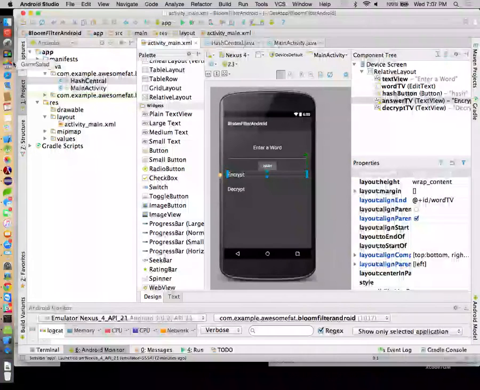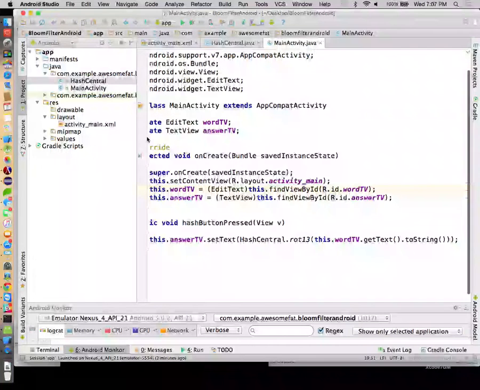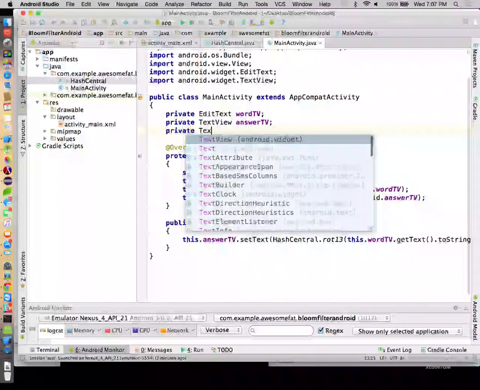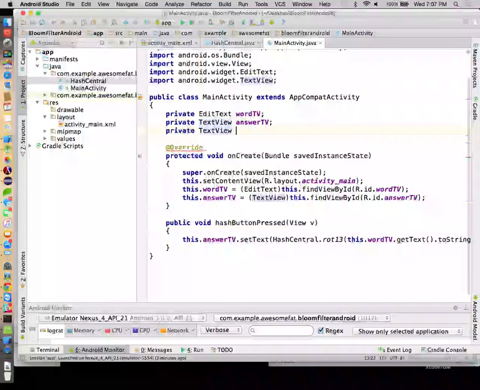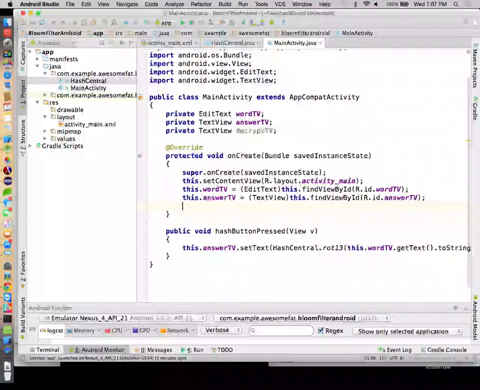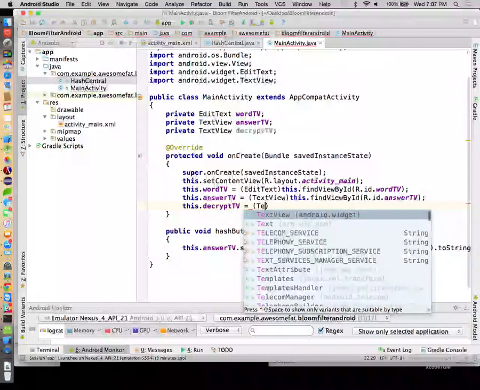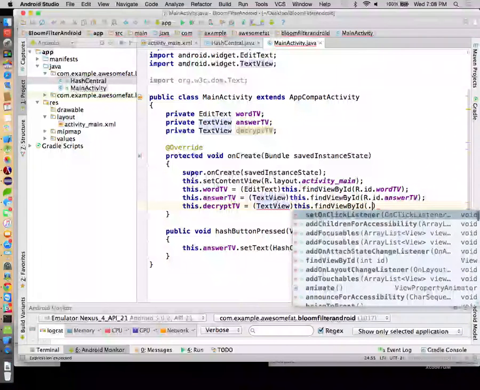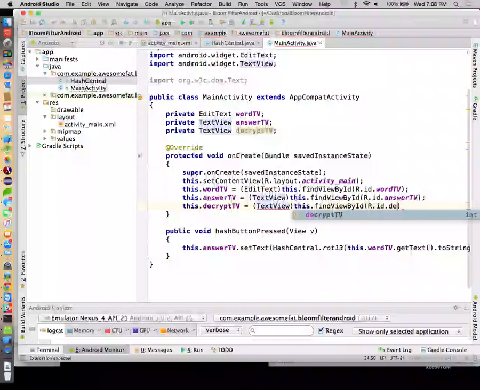All right, so let's go back to our Java here. Private TextView decryptTV is going to be equal to this, the TextView version of this.findViewById(R.id.decryptTV).